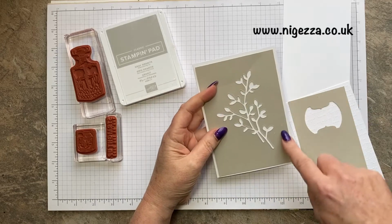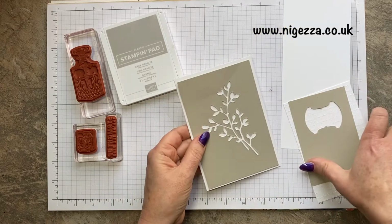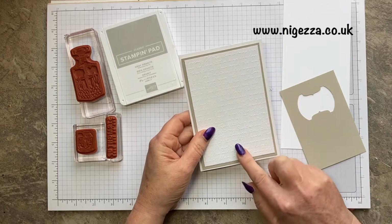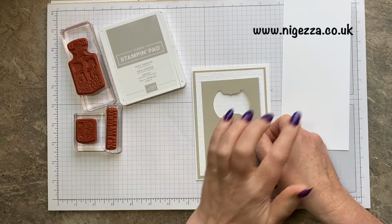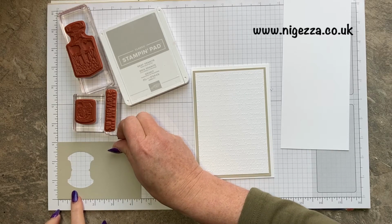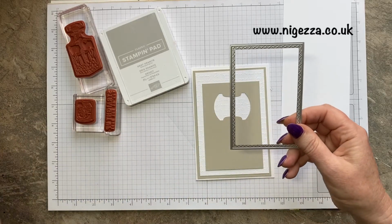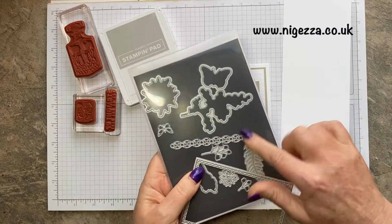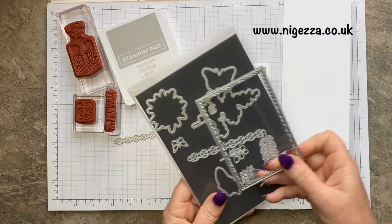What I often do is I cut card mats, and then if I need to take something out, like here, I die cut it out of the middle so that I've already got it for a card mat and you won't notice. I have already embossed this with the Scripty embossing folder, which I thought was quite good. This is a mat to go underneath the topper. Again, I've used this for something else, and this measures 3 inches by 4.5, which is just enough to mat under this beautiful rectangle from the Nature's Thoughts dies. And I've also cut that element out to go behind the sentiment as well, so I thought that would look pretty.